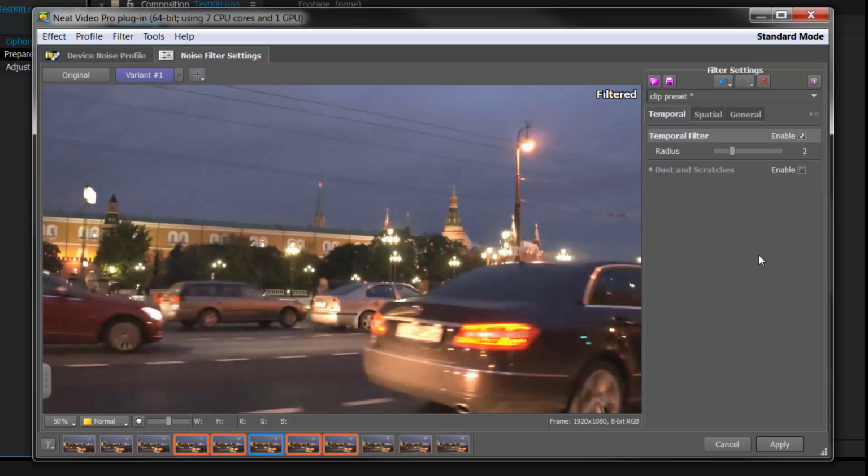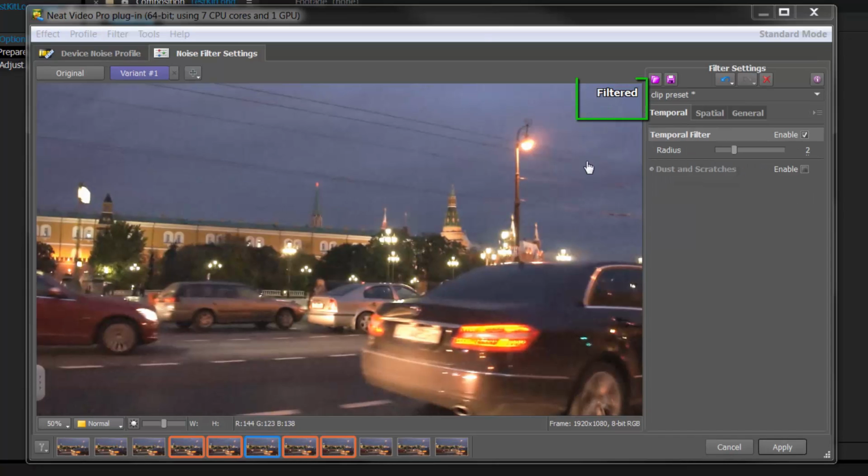But if we want to make additional changes at that point, after changing the temporal settings, we will go to the spatial settings, and if we really want to make a difference, we can increase the luminance, perhaps up to 50%, or even 60 if we really feel we need to. But do bear in mind, there is a possibility that you could increase smoothing if that happens, in which case you want to talk about sharpening, which we'll talk about later. So I'm going to reset both of those, and I'm looking at the filtered results.